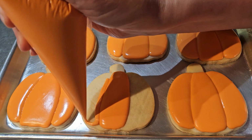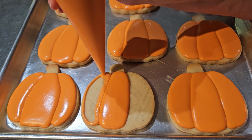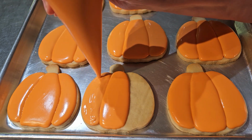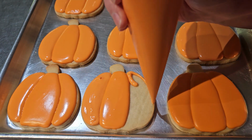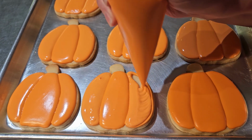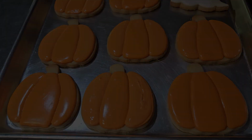Finally, I'm flooding the pumpkins. First, I flood the middle section of the pumpkins, and then I come back and pipe the outside sections. Allowing that little bit of drying time means the sections stay defined for that perfect pumpkin look. Now the cookies will dry overnight.